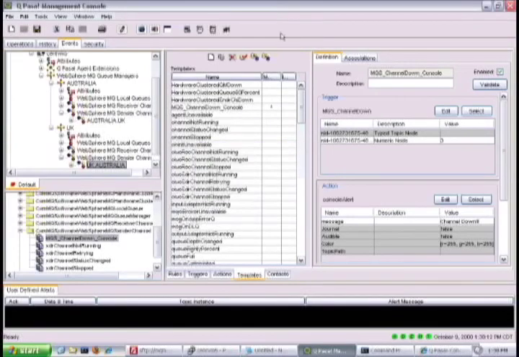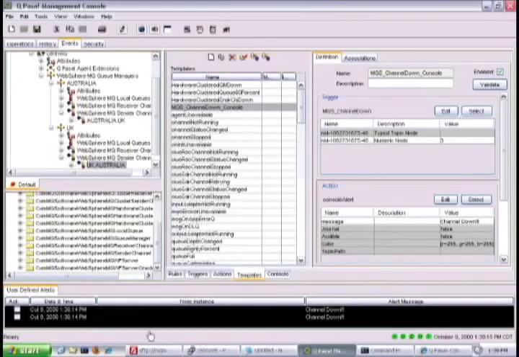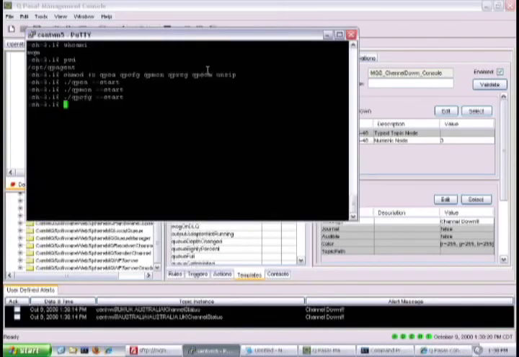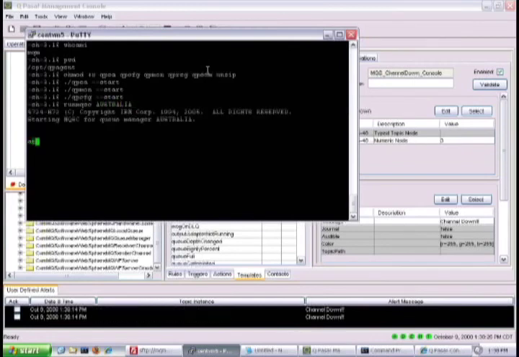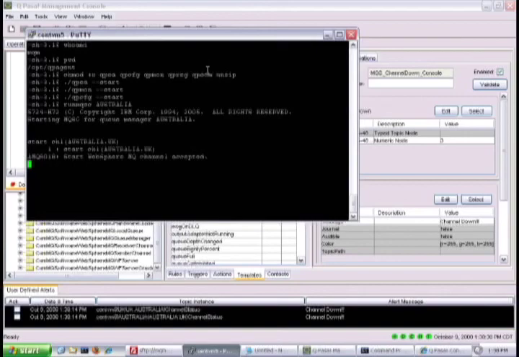And then once we have that done, I can click commit, and then you'll see that I already have some channels down here. I actually stopped those earlier. So I'm going to log into here, and I'm going to start my channel. And then hopefully within up to about 10 or 30 seconds, depending on how you have your agent configured, we'll actually have monitoring set up, and we'll actually see these messages disappear. Well, you see, that's it, really. There's not much more to setting up one of these events.